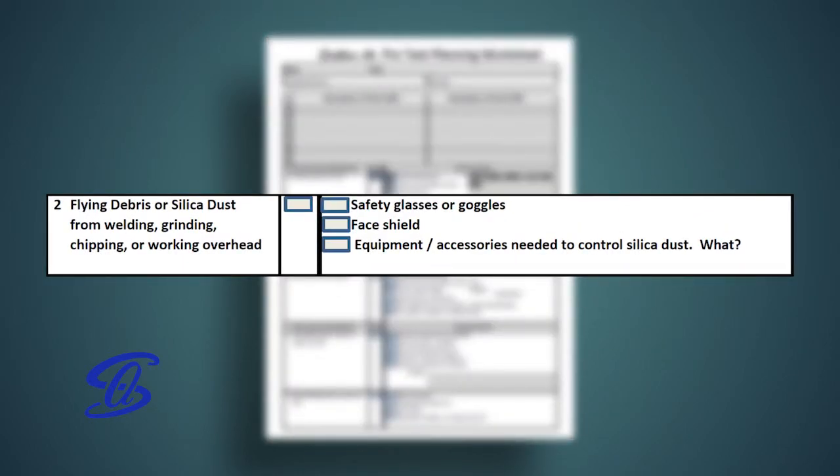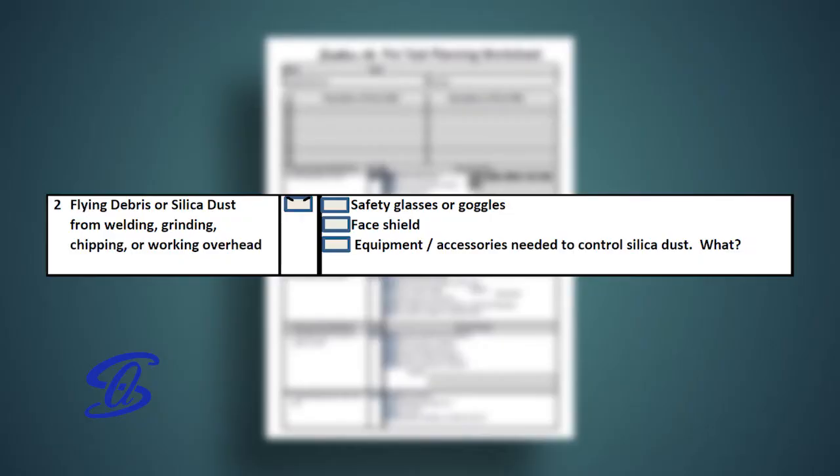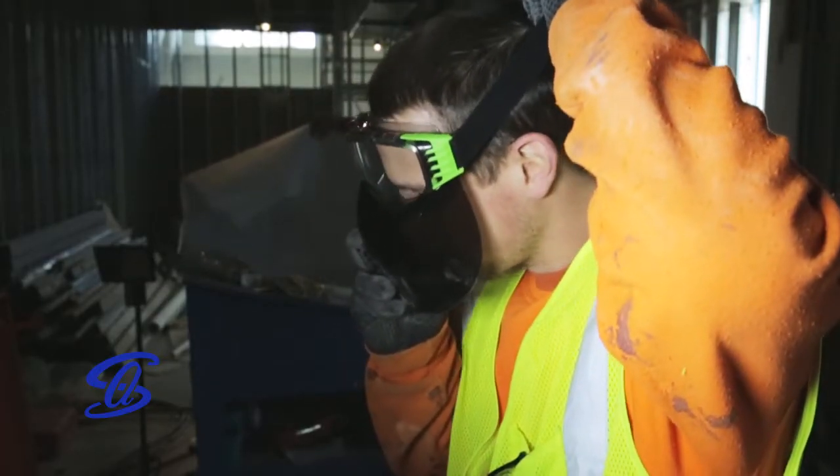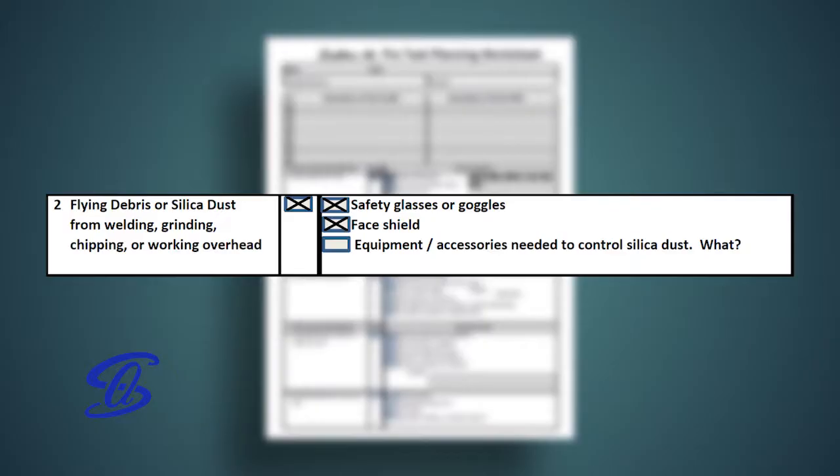Section 2 identifies flying debris or silica dust from welding, grinding, chipping, or overhead work and will be checked here. In the hazard controls section, ensure you have proper safety eyewear, face shield, Vader mask, and other equipment needed to control debris and dust. Remember, working overhead requires more than just safety glasses.